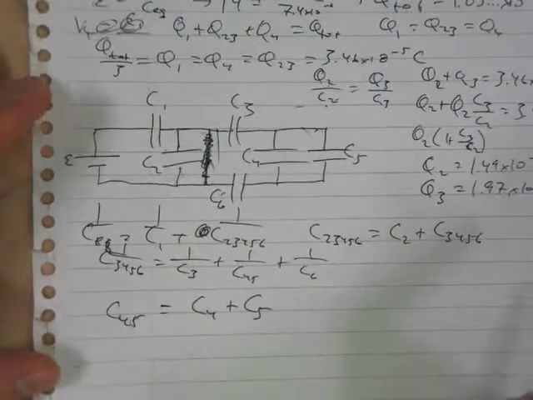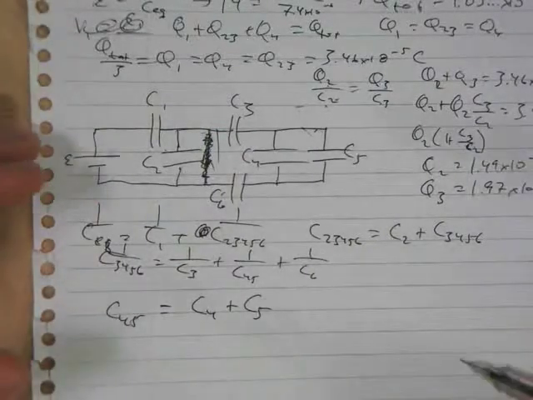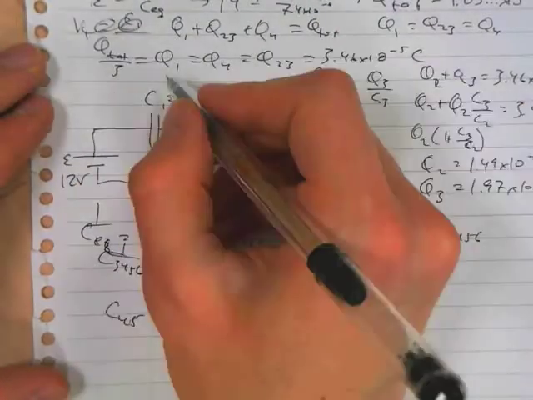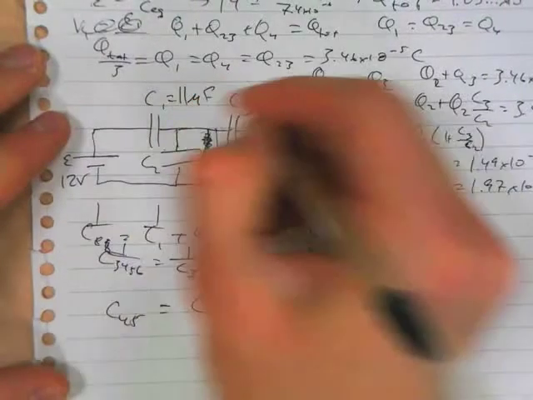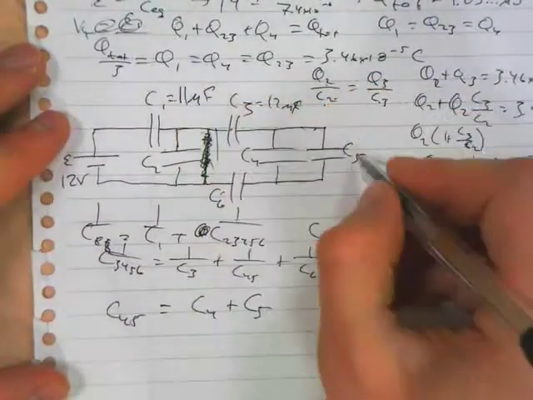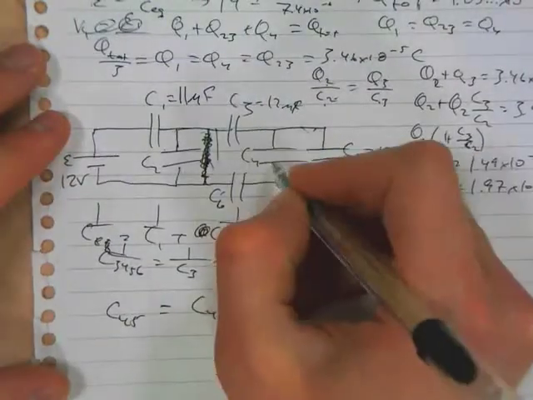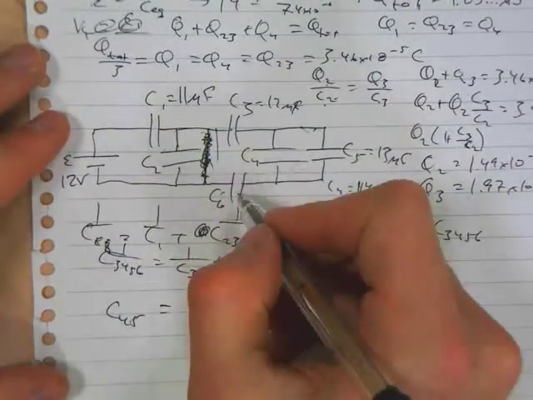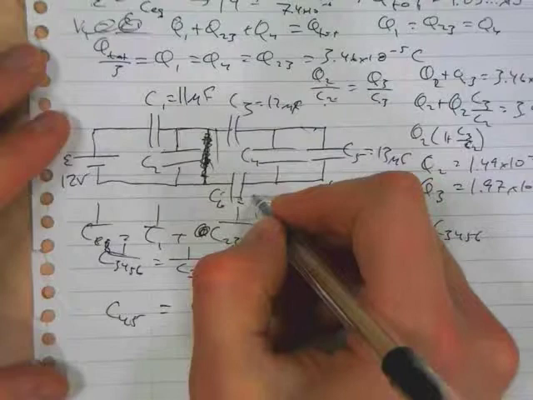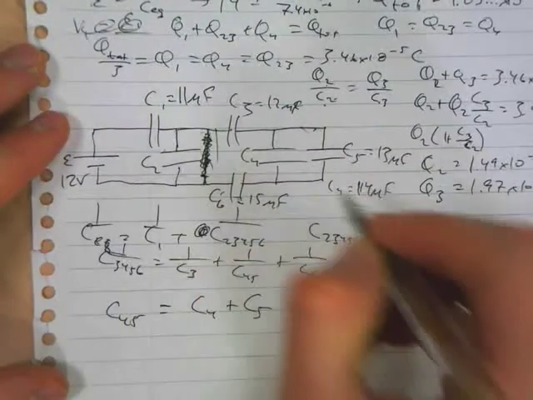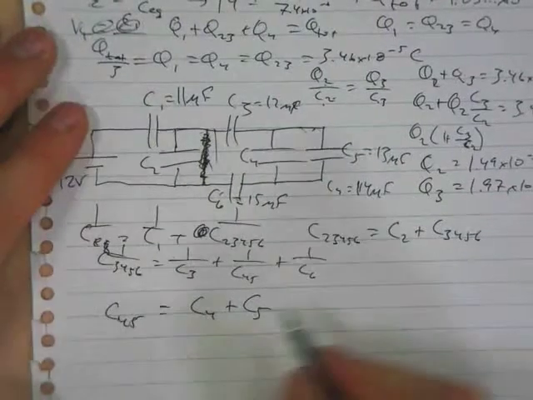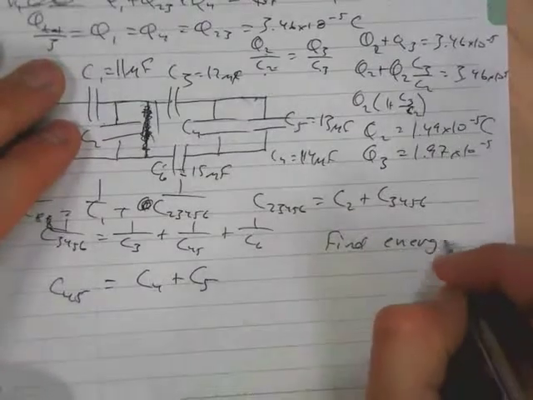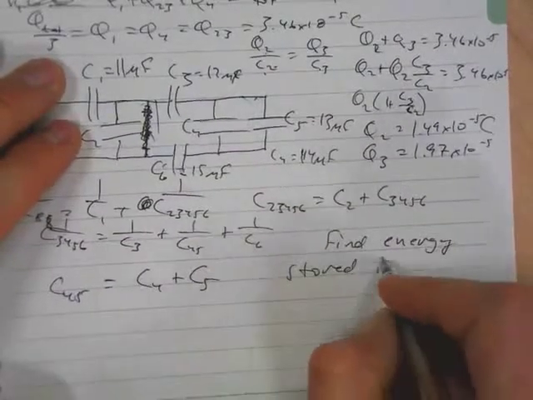You could also do something like, I could ask you a question about finding the energy stored. And actually, let's do that. So let's say this is a 12-volt battery. Let's say this is, we'll just make this simple, 11 microfarads, 12 microfarads. I'm not going to stop and think about these. This is 13 microfarads. C4 is 14 microfarads. C5, C6, oh, did I not make this? Oh, I did make a C5. And this is 15 microfarads. Okay. So if I ask you a question, I say find the energy stored in the circuit.